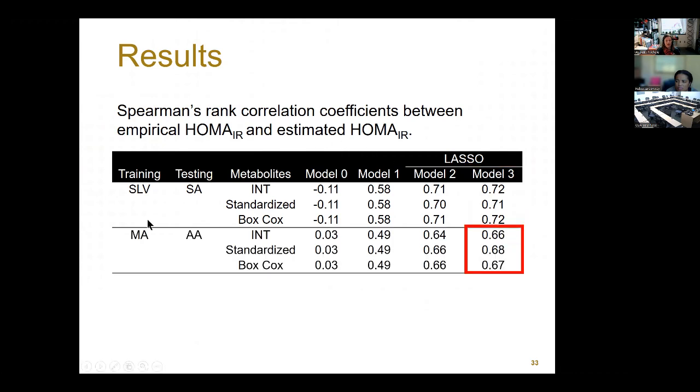And then when we try to go cross-ethnic validation from our Mexican Americans to our African Americans, you can see that it's high but slightly less. It's around a correlation of 0.66 to 0.68. So our correlation works well both within and across ancestries. It's probably even better than what we expected with our first pass analysis.